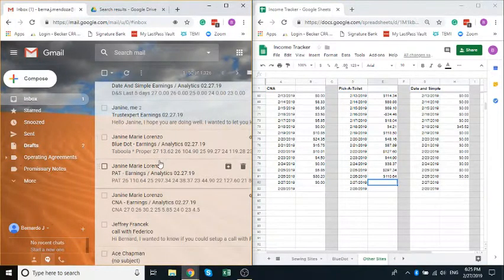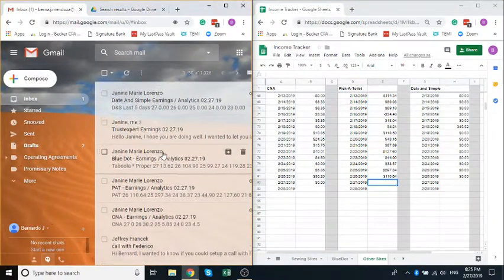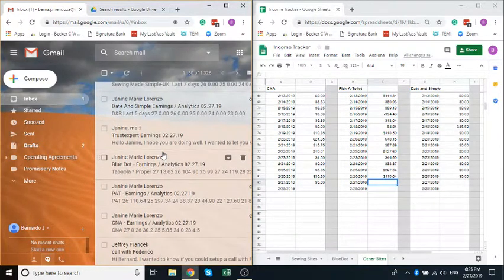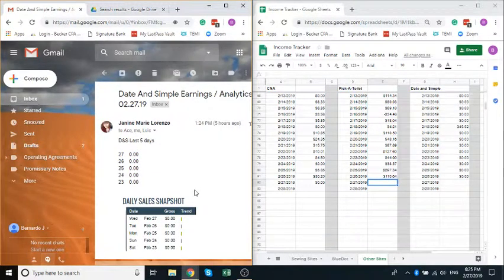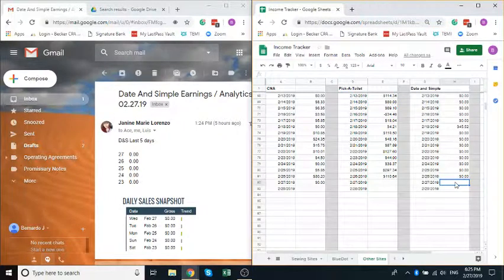Then you find, I have them in this order so you can arrange it the way you want. So here we find Data and Simple. This is one of the businesses that do not have a lot of activity, but you always want to go in and check daily because you don't want to miss out. Sometimes it doesn't let you go back more than 5 days, so you want to keep track of those daily. As you can see, this one from the 23rd through the 27th, it has been 0, so you can just add another 0 to that column, and that would be it.